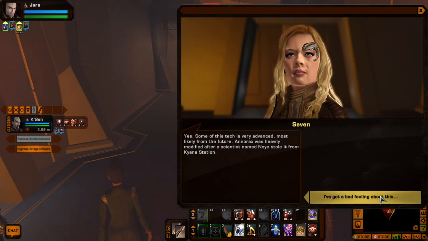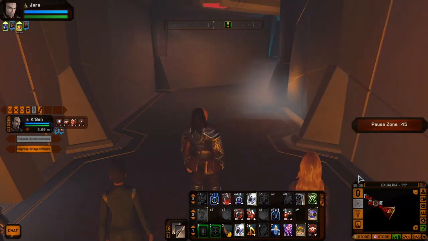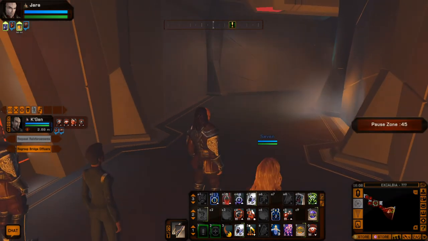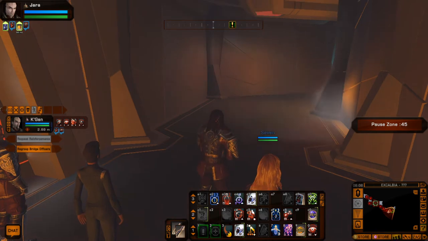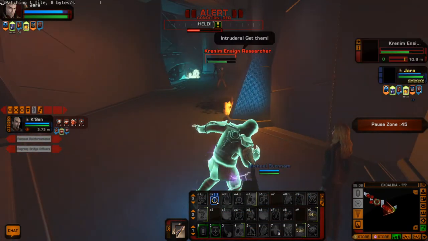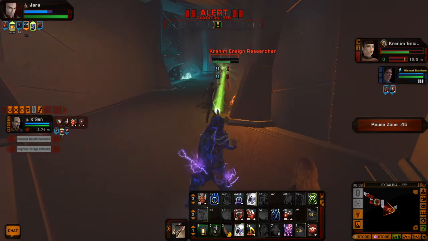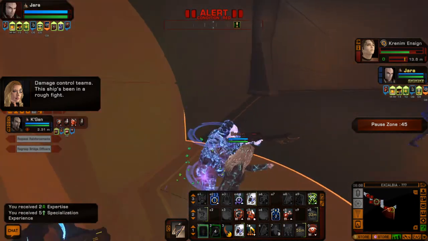Yes, temporal. This tech is very advanced, most likely from the future. Anorex was heavily modified after a scientist named Noy stole it from Kiana Station. Got a bad feeling about this. Let's get ready. Damage control teams. This ship's been in a rough fight.